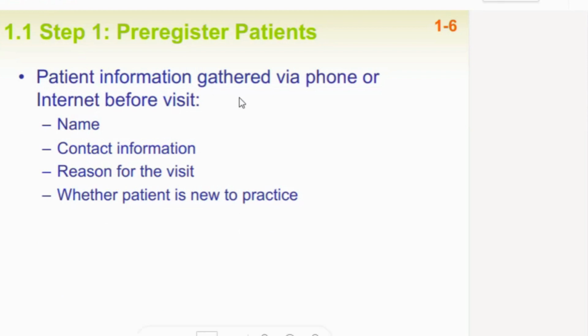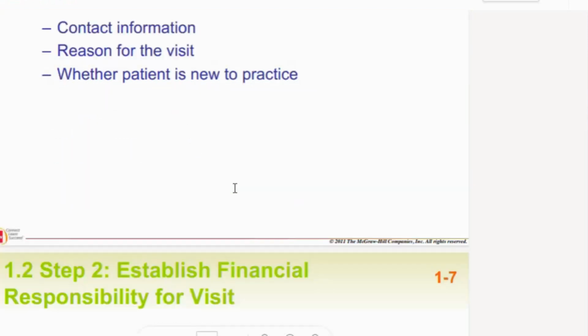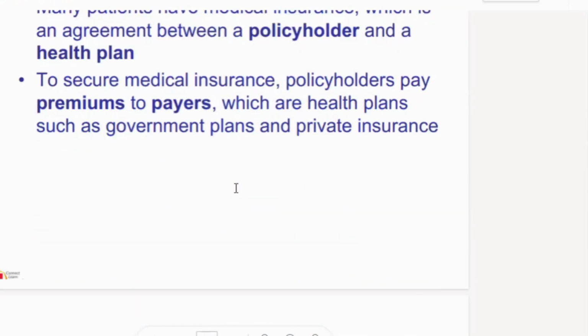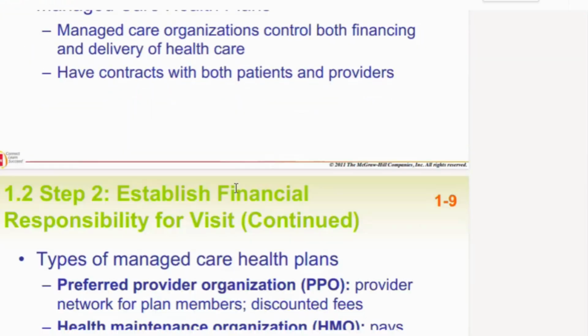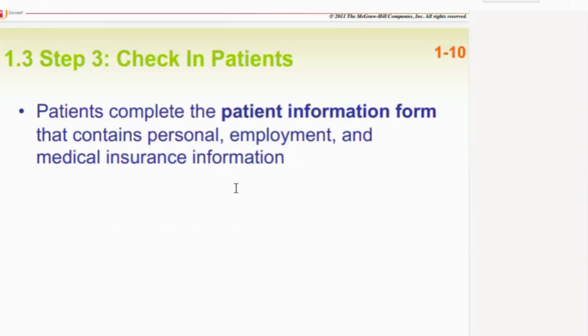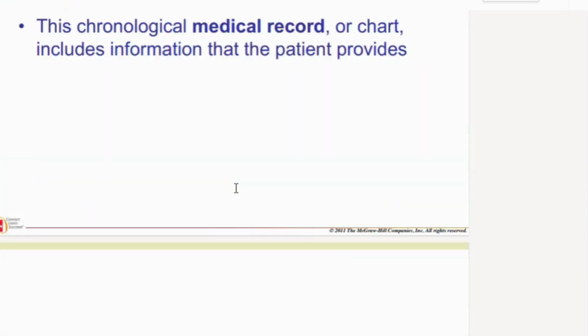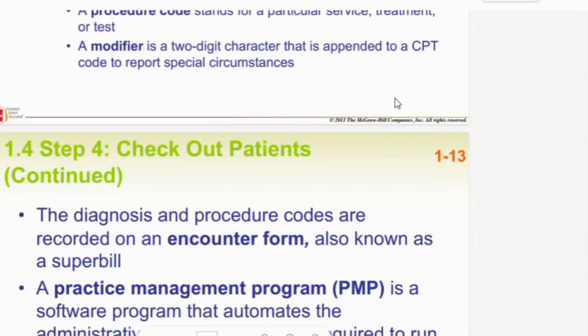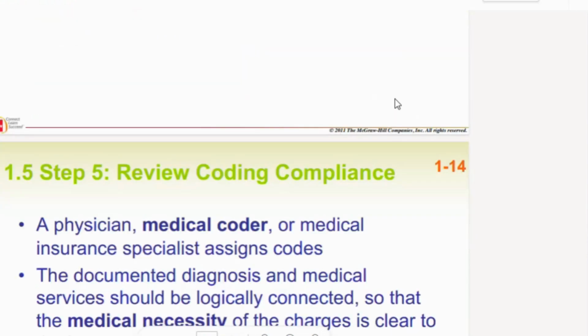Okay, so this is just telling you about patient registration and what takes place during that process. I'm not giving it away because I want you guys to read it. I'm not going to go over this because we only have like 15 minutes left, but this is just me showing you some of the things that you're going to be doing.